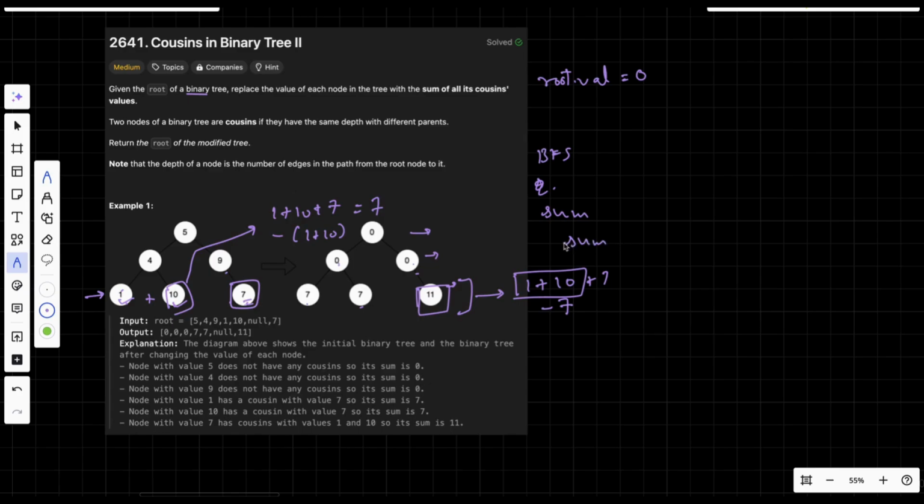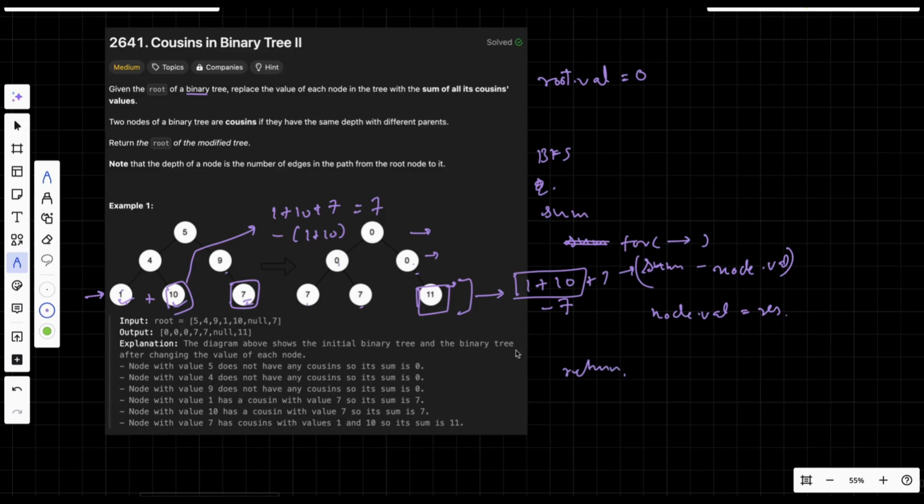So instead of finding this sum separately, we can do another loop over the nodes, and while doing that traversal, we can reduce the level sum by the sum of the sibling nodes, and assign the result we found to the nodes. So the node's value will be changed to the resultant, and we can keep on doing the same, and at last we can just return the root.